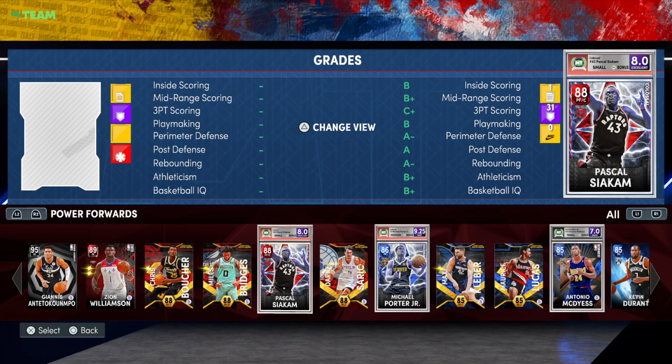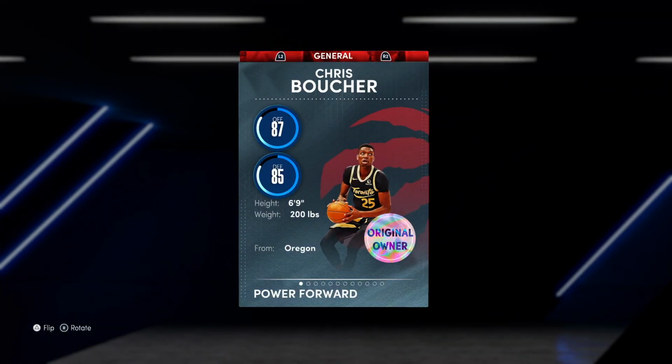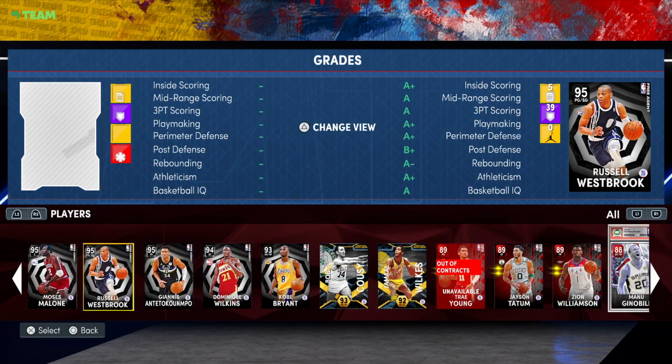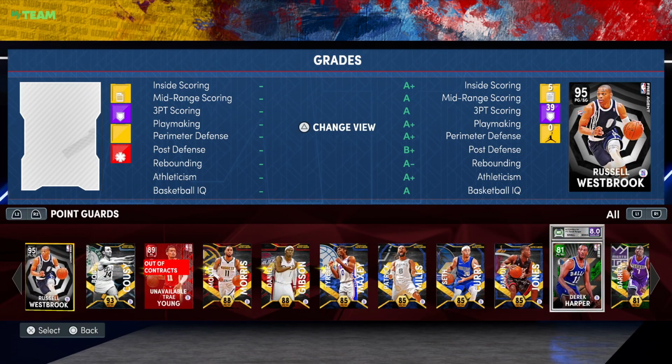But if you're somebody who actually has gone through domination and has even a few cards, Ruby Chris Boucher will do just as good with arguably a better release than Pascal, and still has that good defense and that good glue guy nature. And what I would recommend for these last 3 players, just because you can throw on some cards that you've gone through and card graded, like I have with this Pascal Siakam, the more MT bonus the better for your last 3.